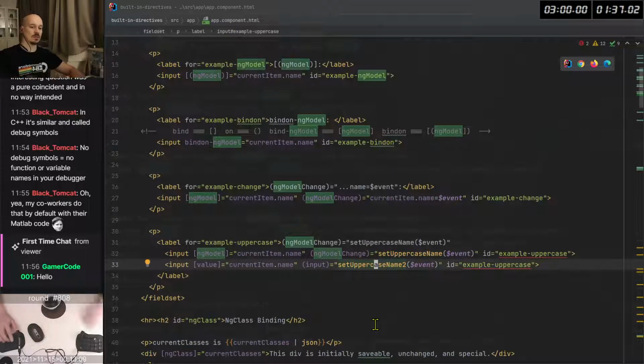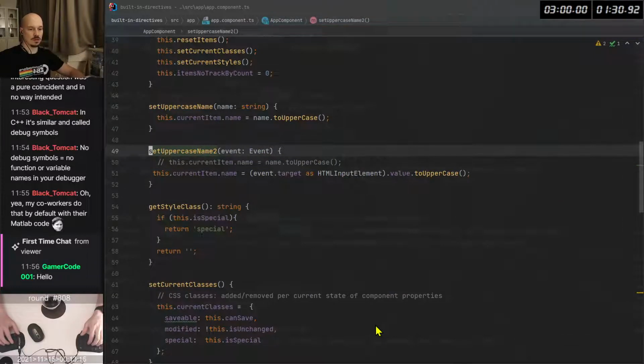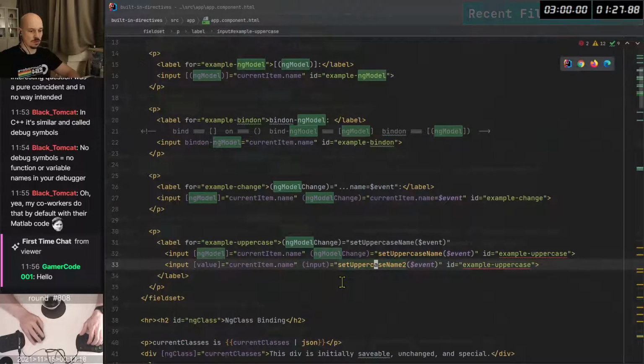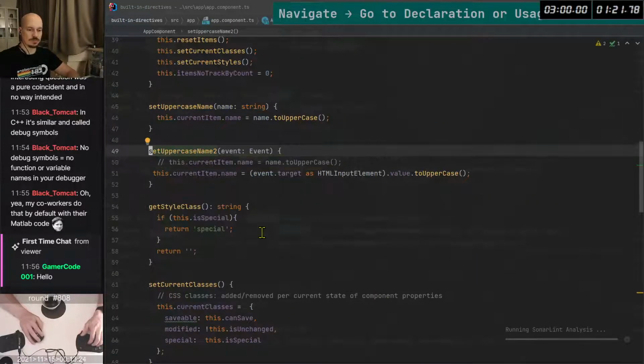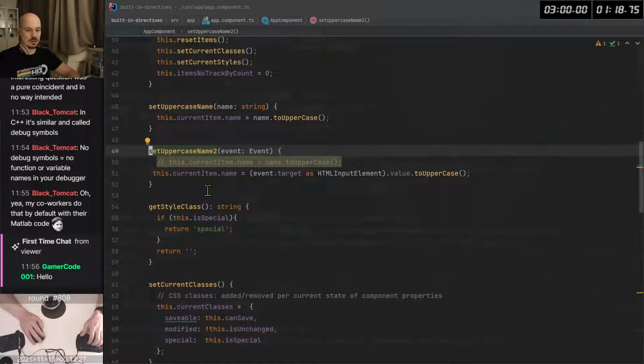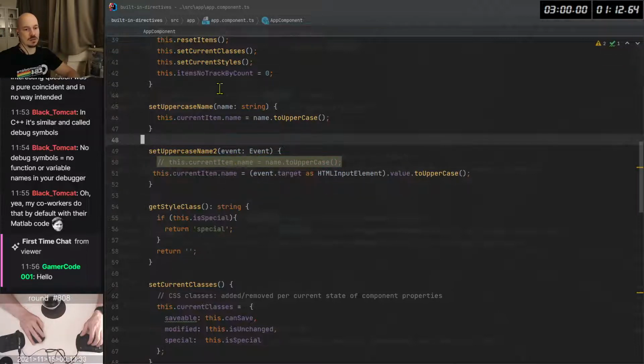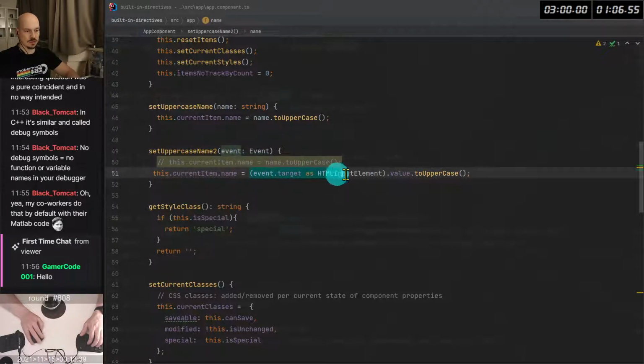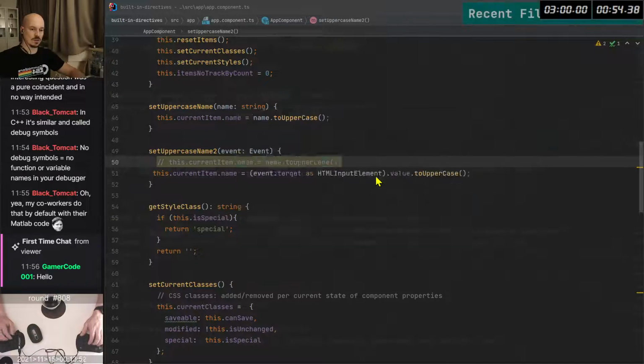And here I did the implementation of how it would look if we would not use the ng model change, right? So we are using the input here. You can see this is how it would look with the ng model change, and we have to do extra. See, type, we are getting event, here we are getting string, and we can assign it. We cannot do it the other way.